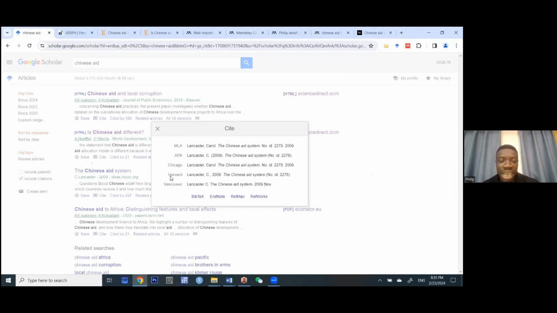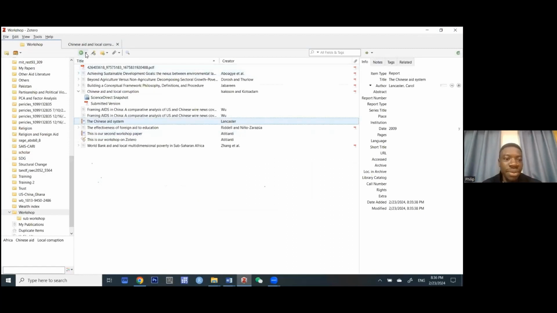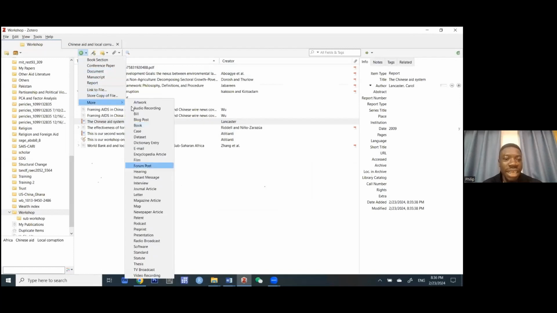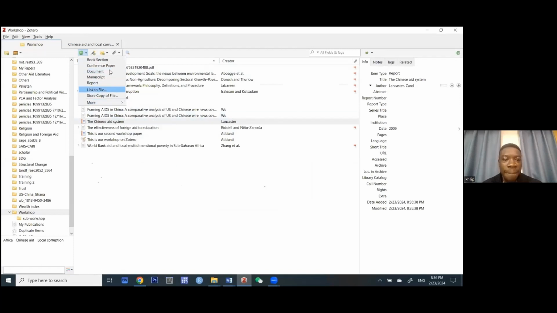So just seeing this sign here should tell me that this one is a report. And then I can click on down and Zotero will put the report in there in my list. Okay, so these are the main ways. It means whether you have the document on your computer or whatever it is, you can still get it into Zotero. And then here is what allows you to add your custom files in any way that you can.